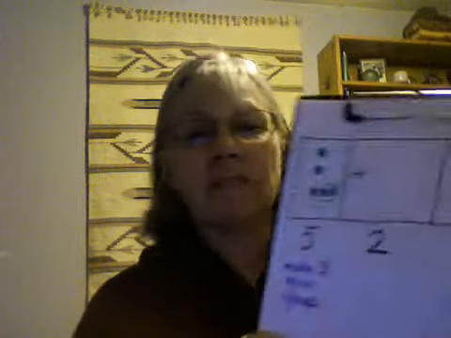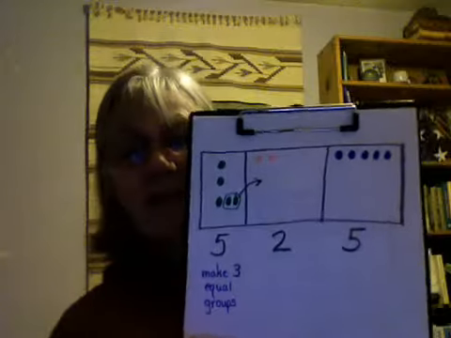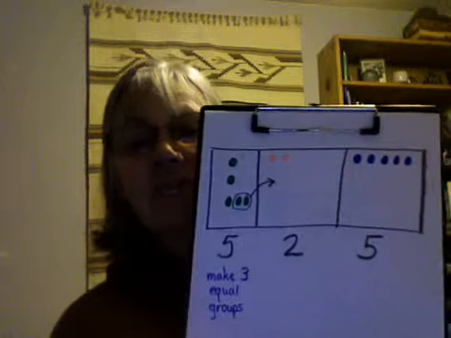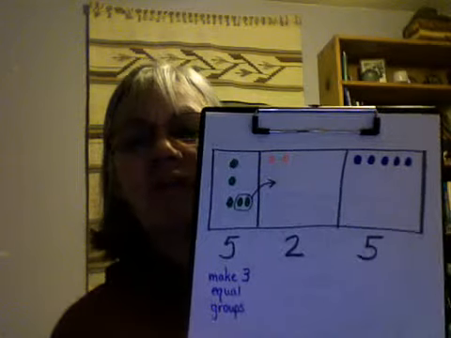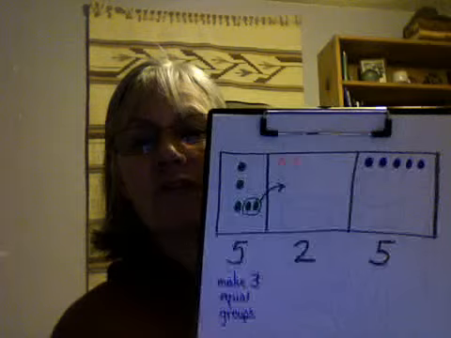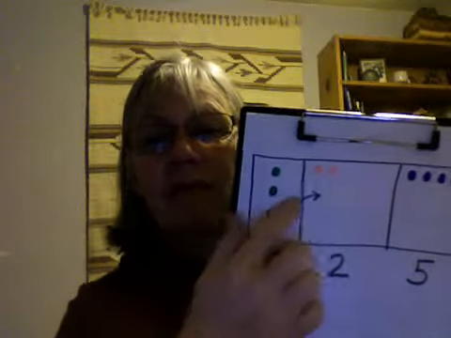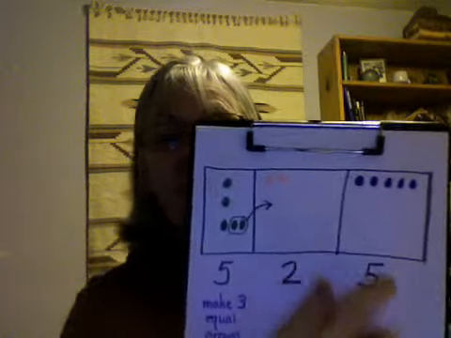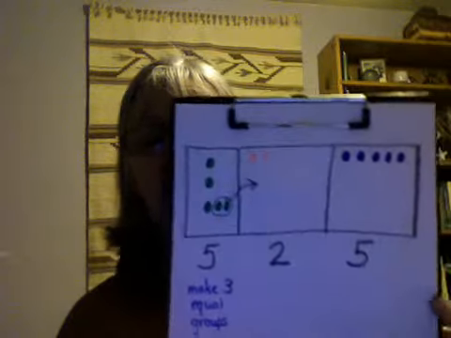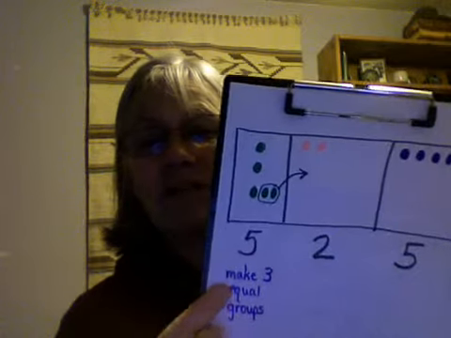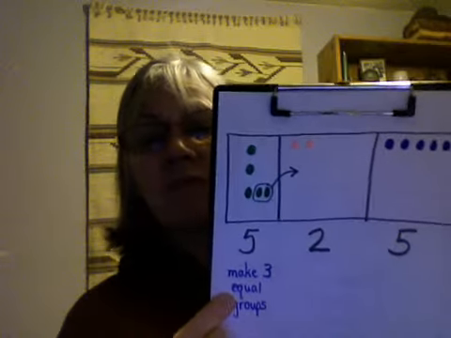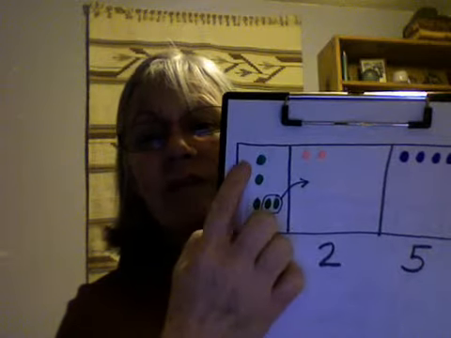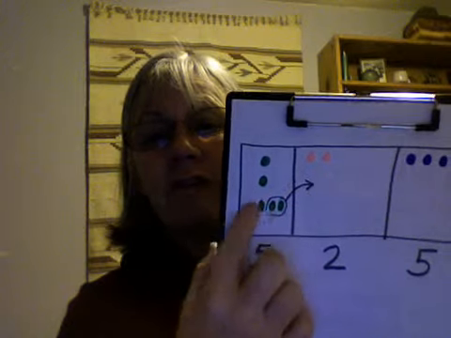We'll work first with this problem, which is 525, and we're going to divide this into three equal groups. You can see that I've represented 525 with dots on a place value chart. We have 5 hundreds, 2 tens, and 5 ones. The first step is to divide the hundreds column, which has 5 hundreds, into three equal groups. I've drawn these so that you have three, each one by itself. That's one group, another group, and the third group.